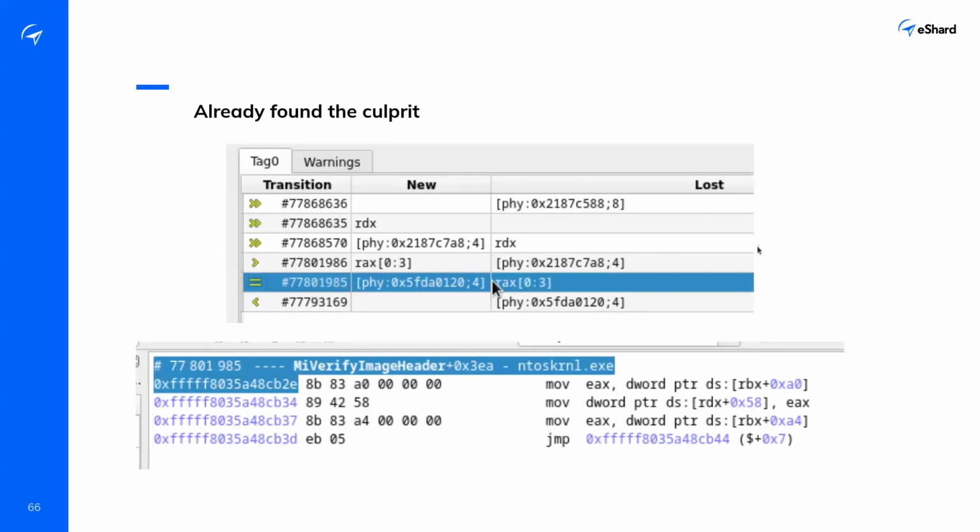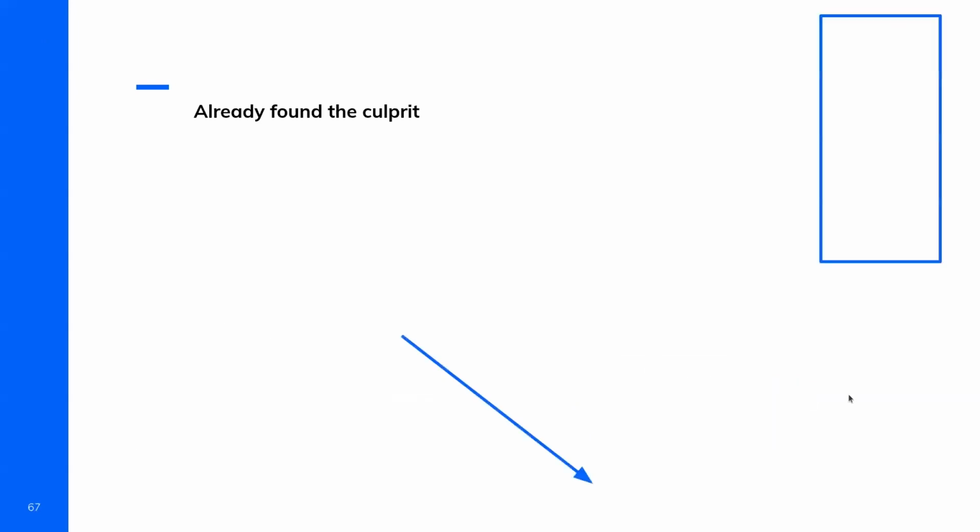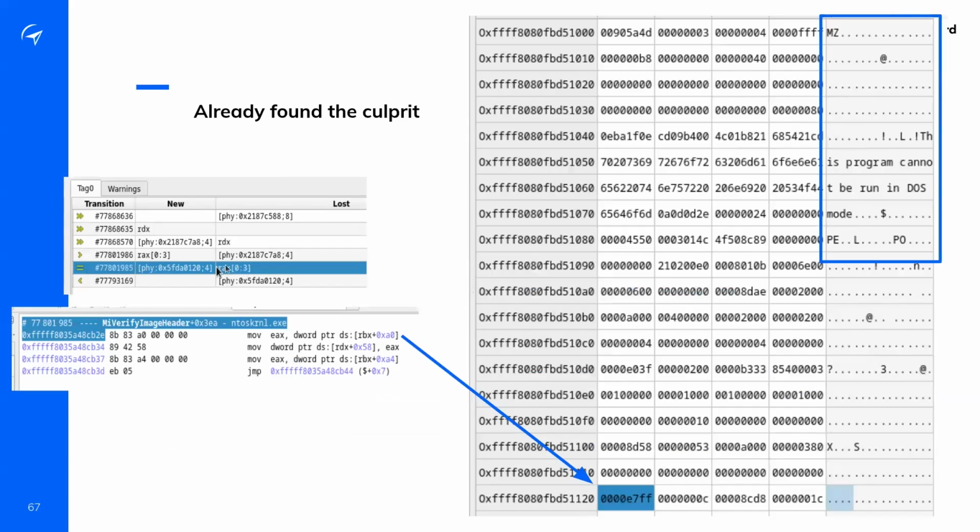So this is the data taint analysis. We go to the last time there was a dependency added onto the taint analysis, and we already end up in the same memory region here. If we double click here, we end up at that moment in time, with the same PE header, and the same offset was already done. So this is how we can streamline the process. This is an introduction to data taint analysis because I'll use it live, and that will allow us to understand more about this crash.